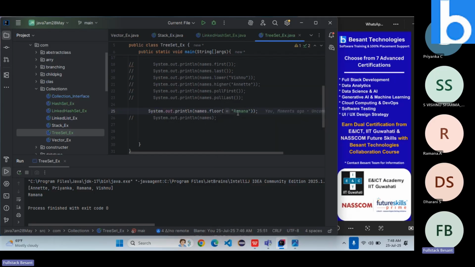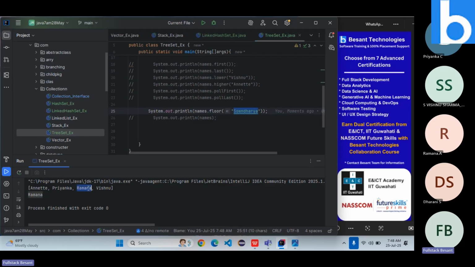Suppose here instead of Ramana, what will happen if I give the name as Soundarya? It will compare Soundarya with other names.